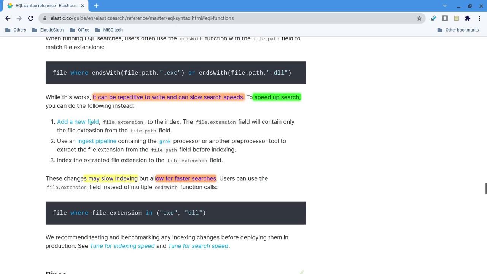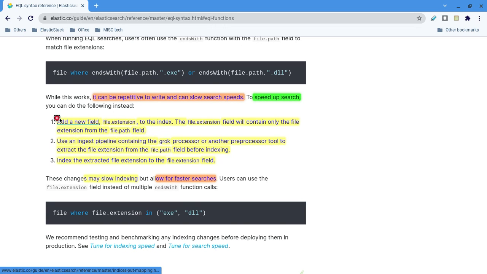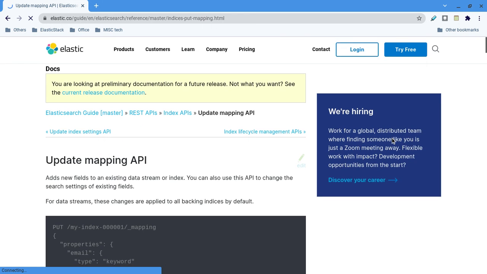So go for a new field, or else add a new field, using the correct pattern. That's what I told you. This is how I actually did it. These three I have done many times in my real projects. By that, indexing may take some time, but not much, and searching is really fast.